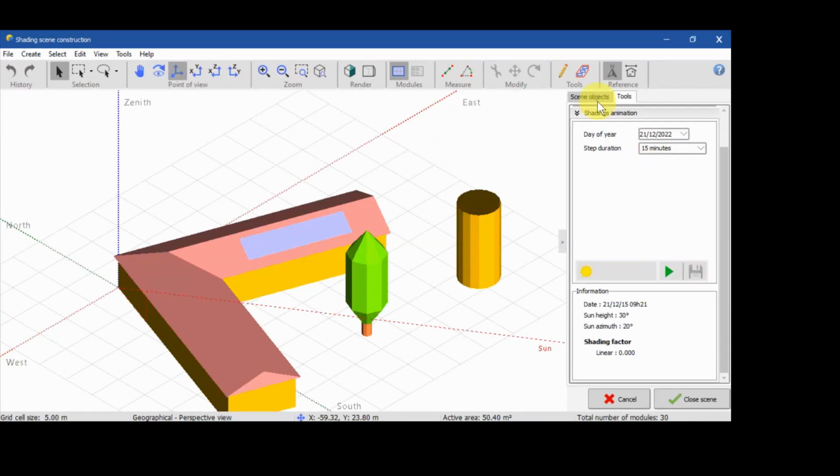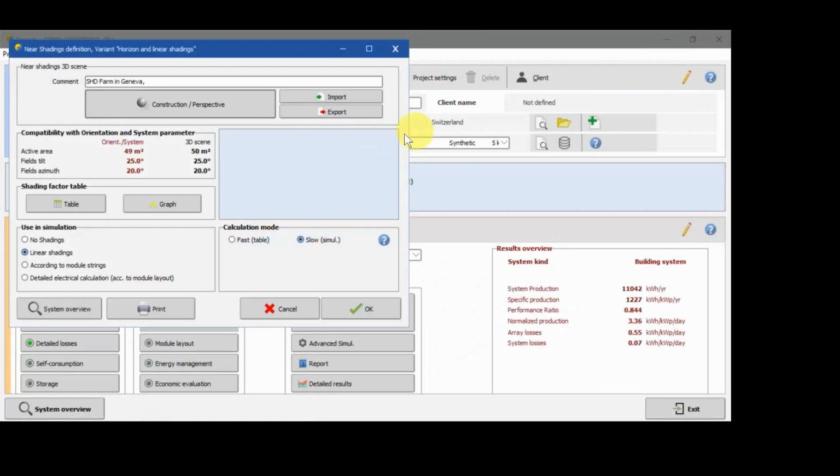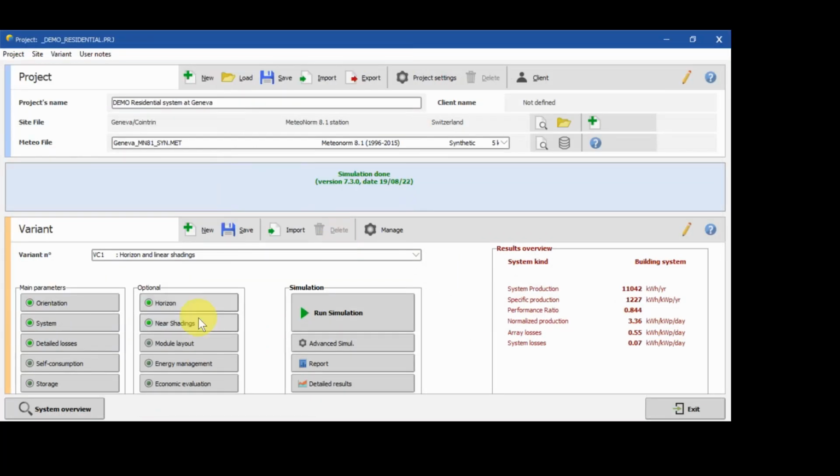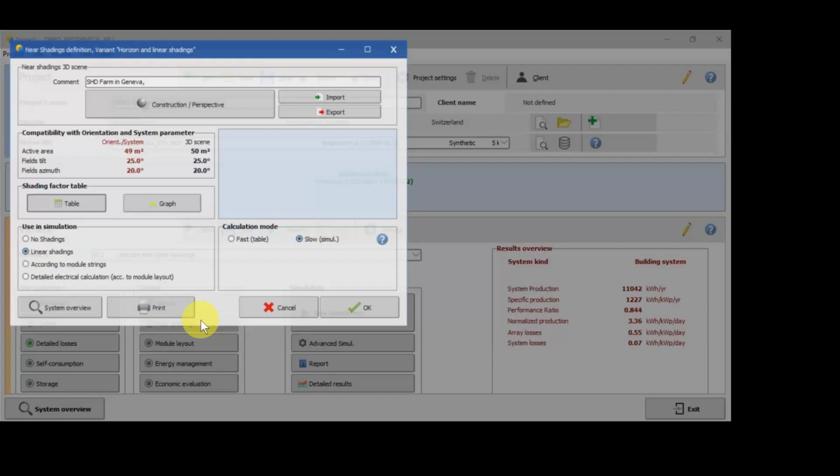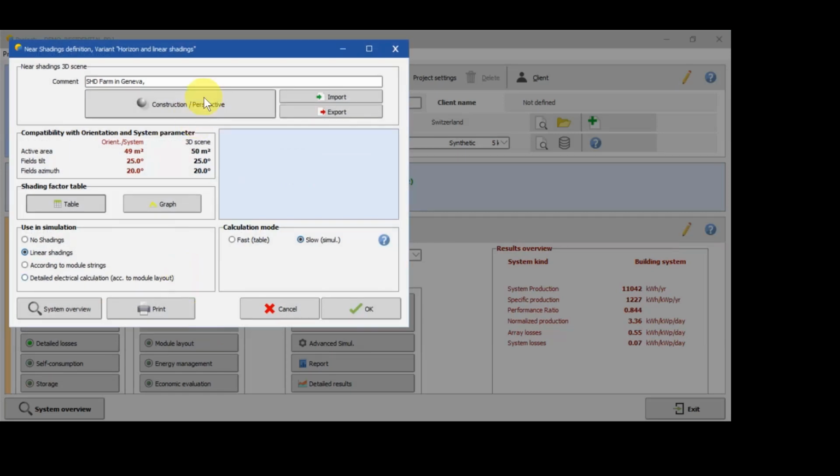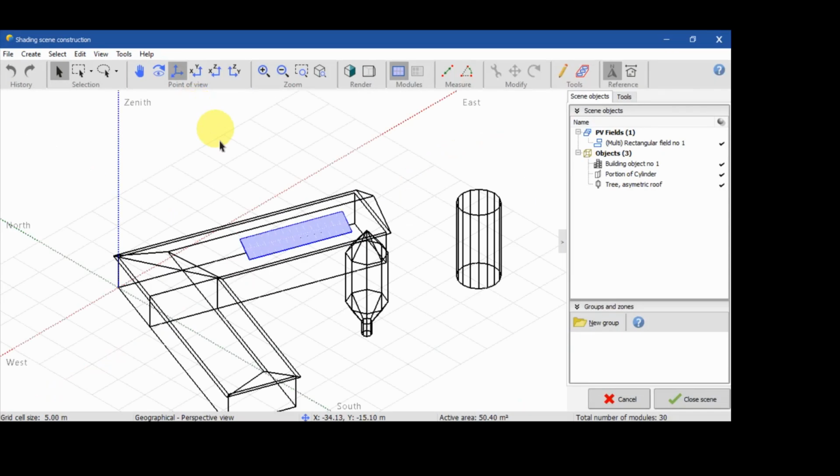Let me go back. I go to near shadings, and then from this window, I click construction perspective. Because I'm using a demo file, the file is already there. If you're using a new file, then you need to design from scratch.